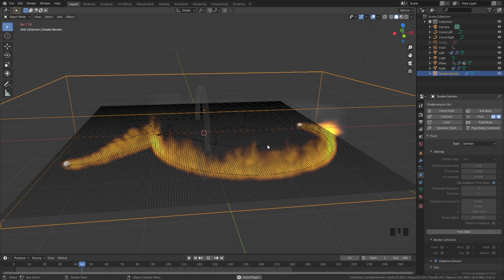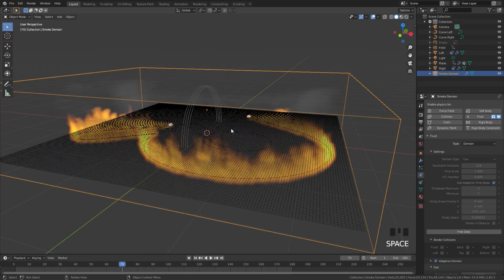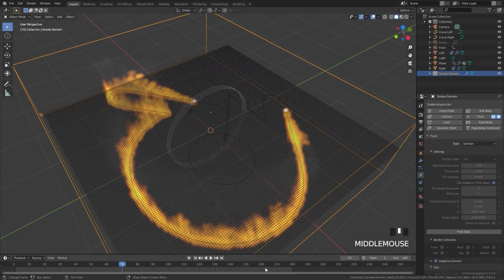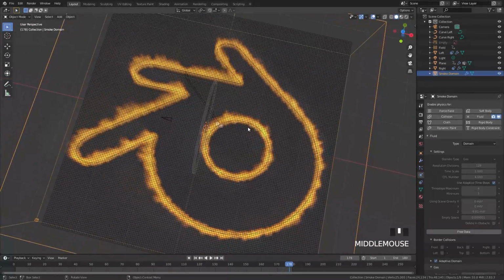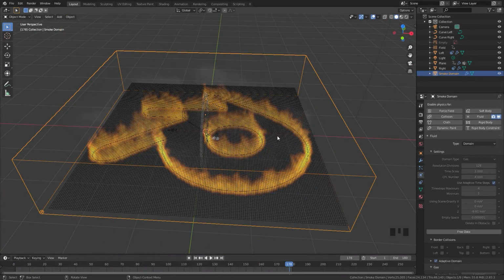There is a lot of randomness in the texture, the wind is giving it a cool effect, and I think it looks pretty sweet. If we skip all the way to the end, we can see the Blender logo right there, and it looks pretty cool. The next step is to set up the lighting and material for the fire.